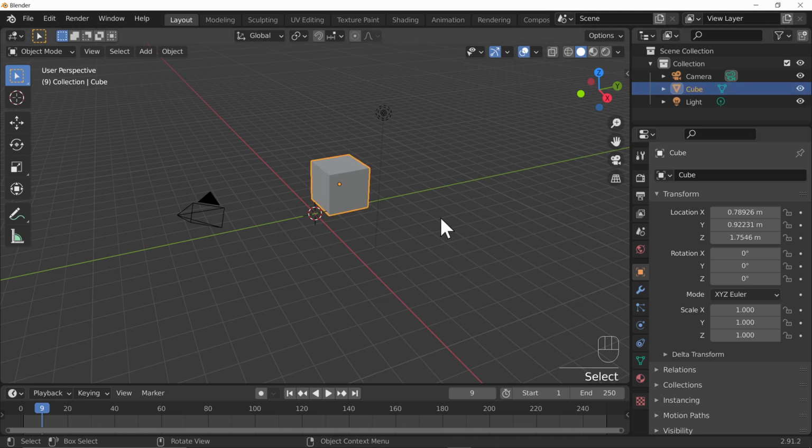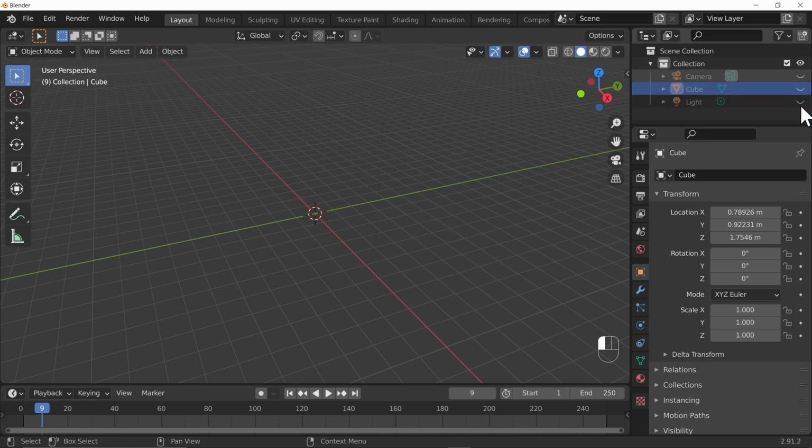And since we're talking about hiding, what we can also do is hide everything but the selected item. And like I said before, when we're turning off the selectability of an object, well, the lamp and the camera often get in the way. Why don't we just hide everything but the object that we're working on? And you can do that with Shift and H. It keeps the selected object visible and hides everything else, including any other mesh objects that you have in your scene.